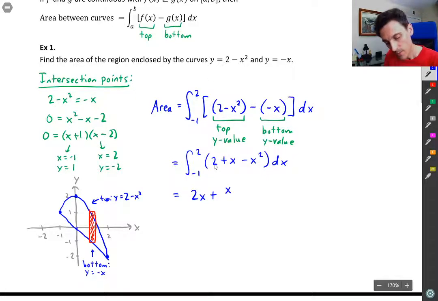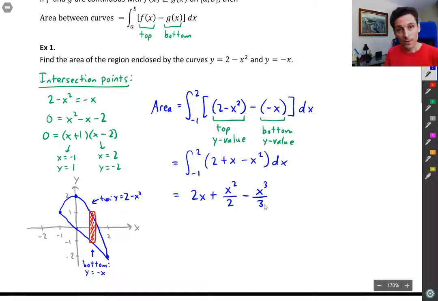Add 1 to the exponent, so you get 2. The exponent was a 1 here, right, that we didn't write. So add 1 to that exponent, and then you divide by that new exponent. So you have x squared over 2. What's the antiderivative of x squared going to be? If you said x cubed over 3, that's correct, or x to the third over 3. Because again, we take the exponent, add 1 to it, and then divide by that new exponent.